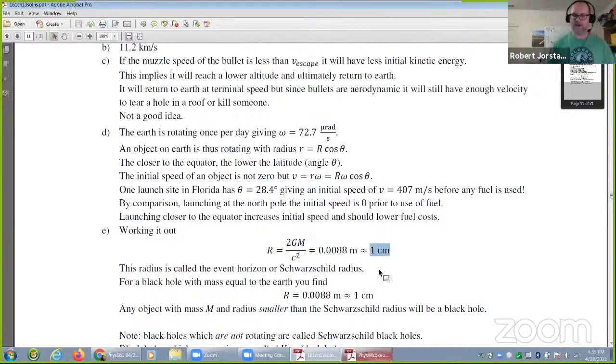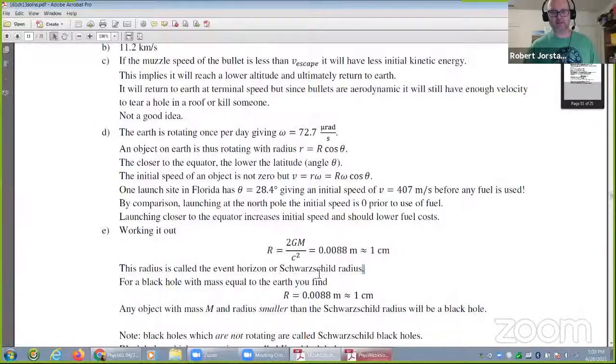So if all of the Earth's mass was compressed into a sphere of radius 1 centimeter, you got yourself a black hole. And this is absurd. This gives you an idea of how dense a black hole is. An entire Earth in 1 centimeter, like a marble. If you look at the diameter, that's less than an inch; 2.54 would be an inch. This is insane. I can't fathom these numbers. But imagine putting the entire Earth into something the size of a ball bearing. You got yourself a black hole. Only when you have that much mass density can light not escape.